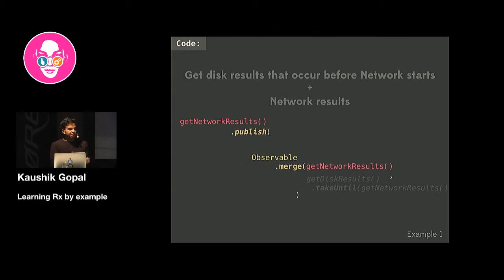Now the beauty with the publish function is that it gives you an argument, and this argument is an observable itself, right? So in this case, this network that I've named as a variable is actually a network observable, and it gives you a guarantee that at any point in this function, if you use that network observable, it will be shared. It is the exact same instance, right? So now all I have to do is wherever I call get network results, I can just swap it with network here, and I can swap it with network there.